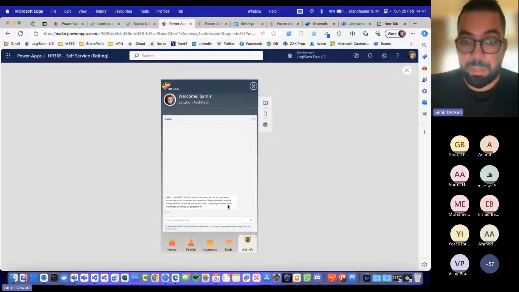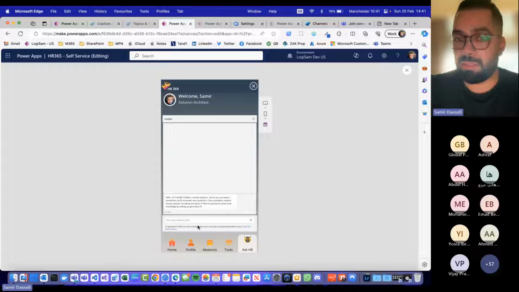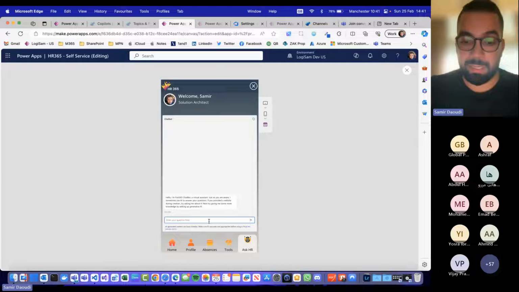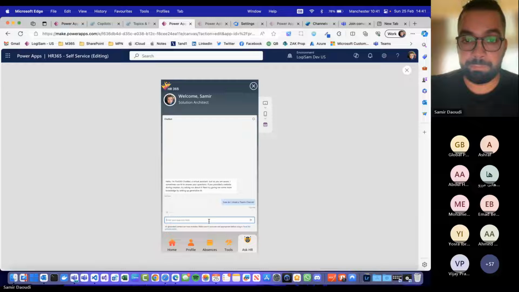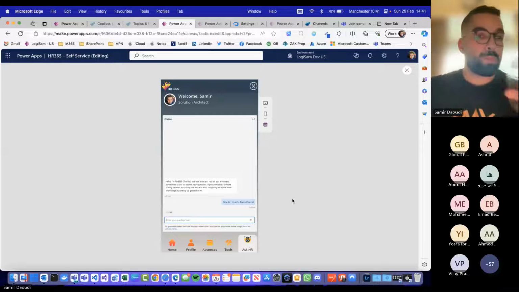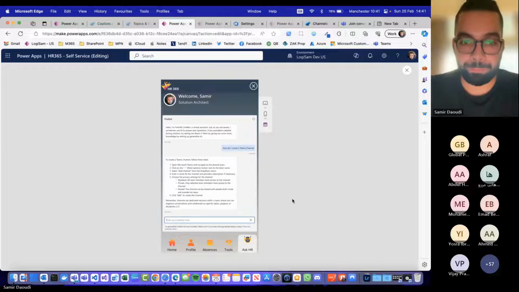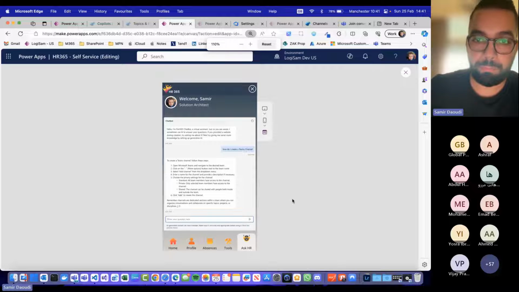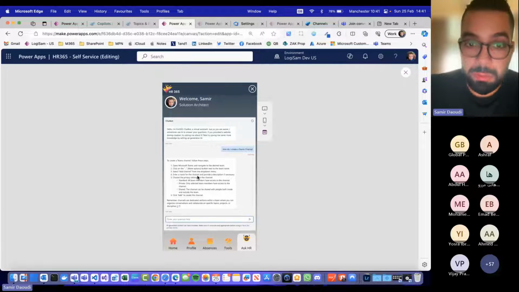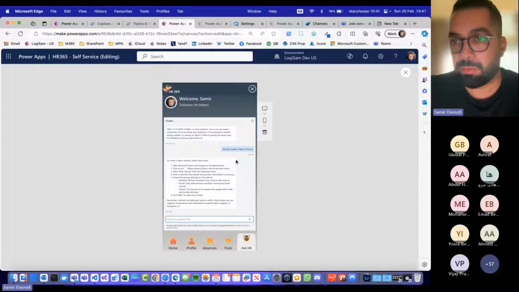Right. So as I said, this Fixit 365 is an IT help desk chatbot, but basically I can say, how do I create Teams channel, for example? Right. I don't know if you can see that, it's quite small, but yeah, it gives you some answers. Open Microsoft Teams, navigate to desired team, click the 3 dots, blah, blah, blah, do this and that.